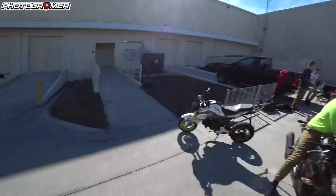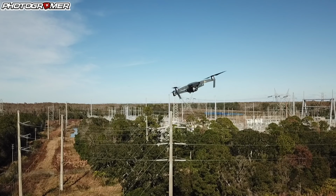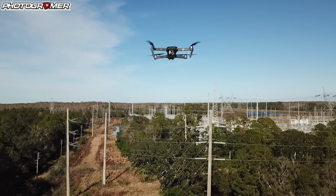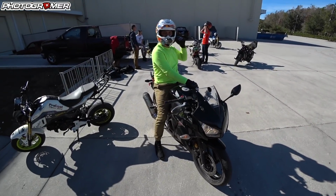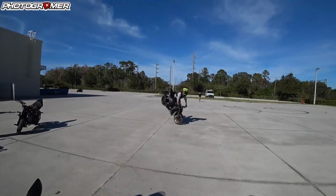Alright guys, here at the Stunt Lot, met up with Zach over here. He had a Mavic. I look up, there's two Mavics up there and we're fighting each other. Little drone on drone action. Mr. Lewis here is on a CBR 300. We're gonna get some video of him wheeling this thing, hopefully. And then big bikes are here.